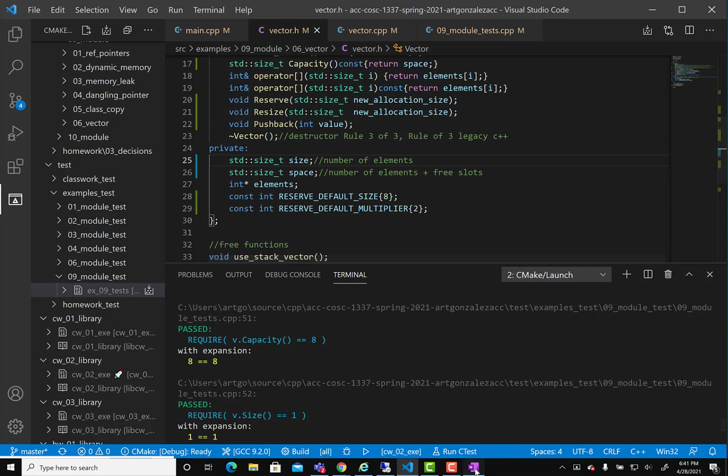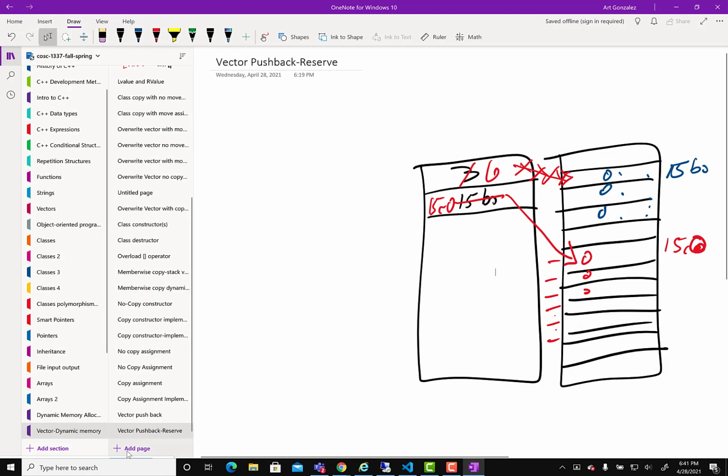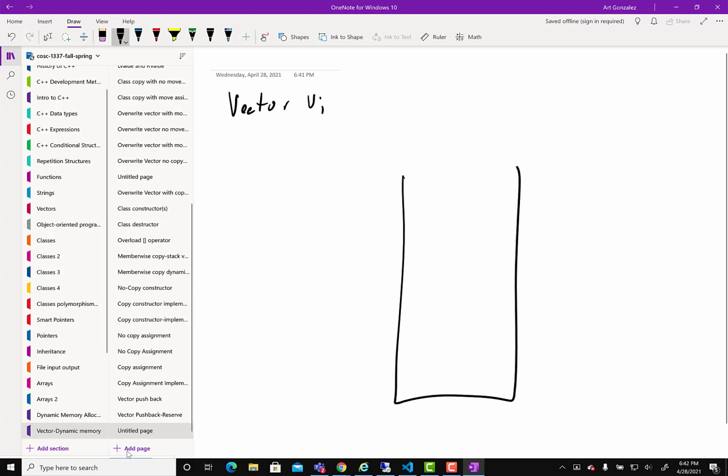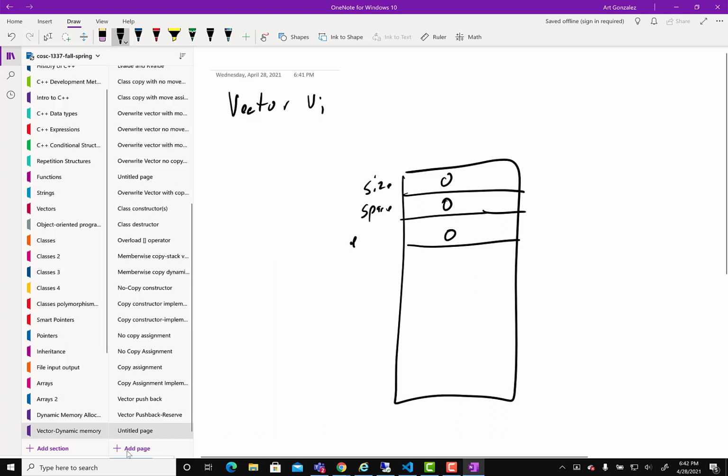Okay, so what happened there? We have this vector v, but as you saw, I had size of 0, space of 0, and we were pointing to nothing, right? Elements is pointing to nothing, null pointer.